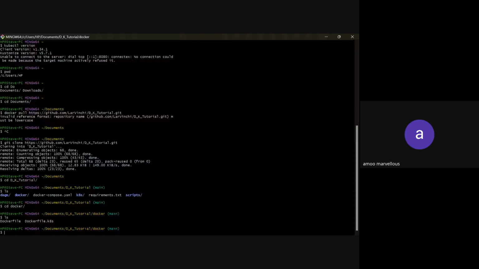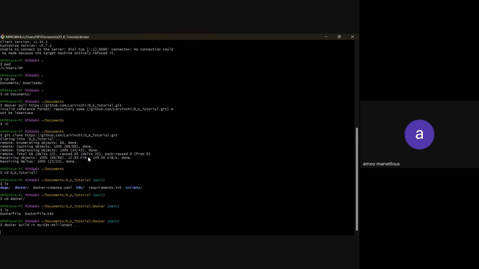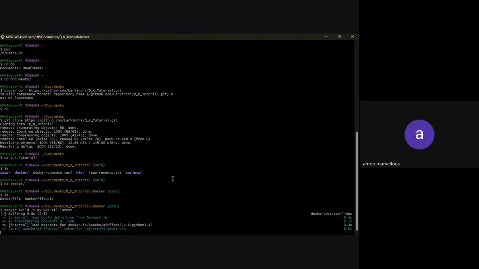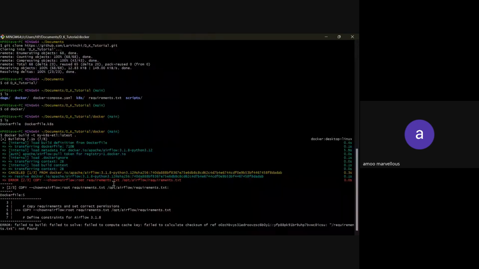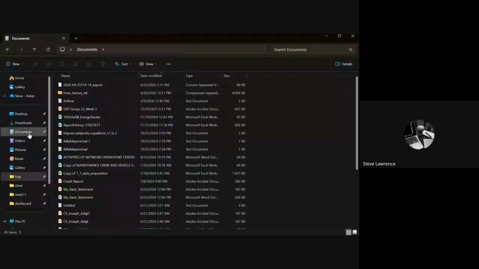Okay, let me try and explain better. We have Docker, we have Docker Compose, and we have K8s, which is Kubernetes. My understanding is that Docker is used to containerize your images so that they can be deployed to any environment, not particularly the host environment, it can go anywhere.